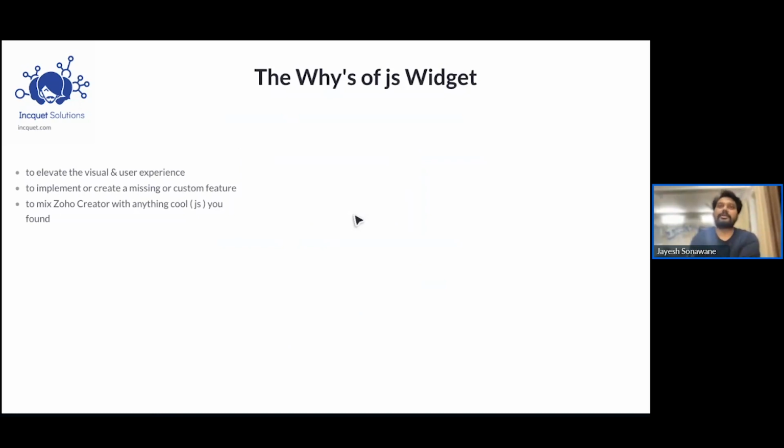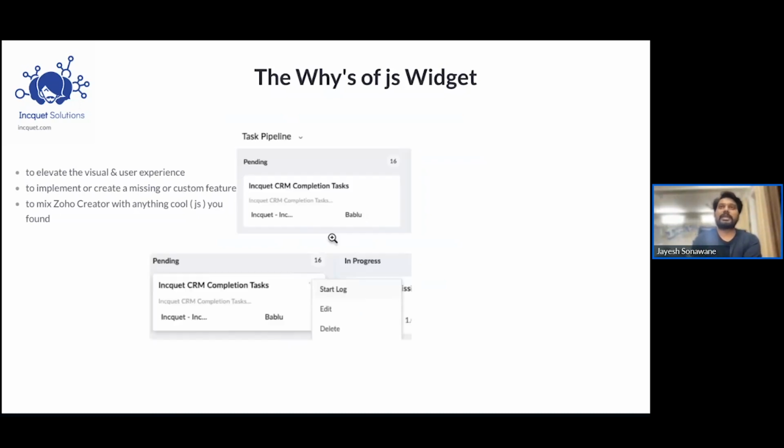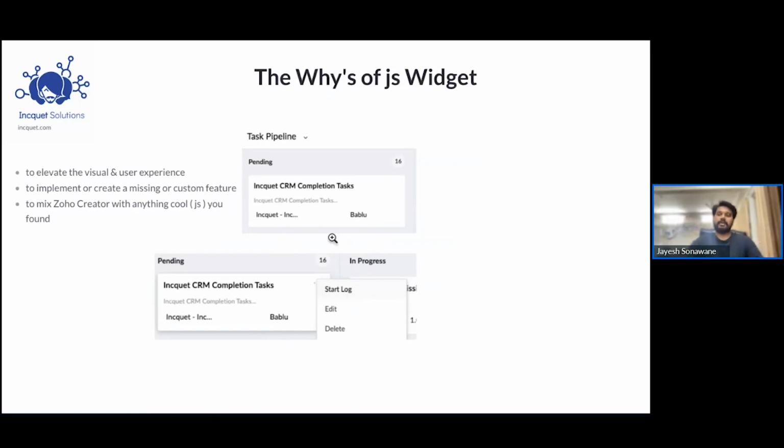I'll share one of the examples of why we use this in our application. So we as a software company, and all of the partners, you must be using some kind of task management tool. Might be using Zoho Projects and Zoho Books combination, something like that. We initially were dependent on Trello. We used Trello much more, and then logging the task there and then creating an invoice somewhere was getting very hectic. So we eventually created our own custom ERP for agency, for a software agency, which was handling the task management, the task logging, as well as the invoice generation in a single place. So the whole team got more organized using this actually.